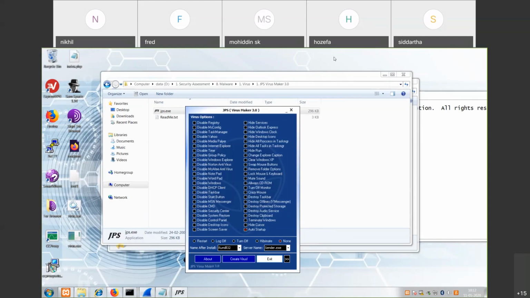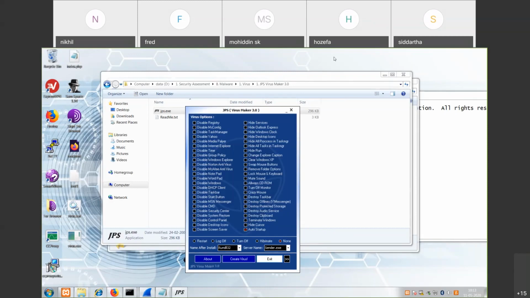What is the intention behind a hacker to disable the registry? Whenever your machine is affected with a virus, guys, most of the cures say to remove the virus. To remove a virus, some entries of the virus are there in the registry. So many websites will say that to remove this virus, you need to go to the registry and remove the virus.